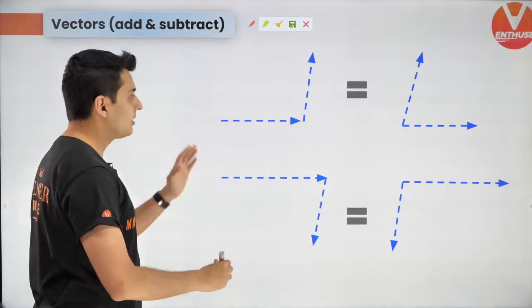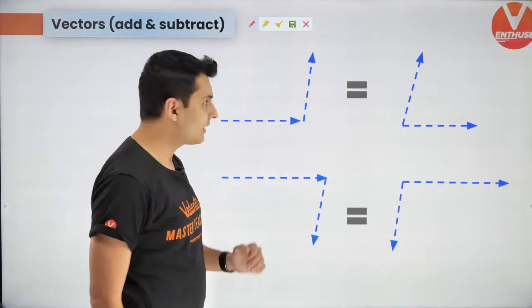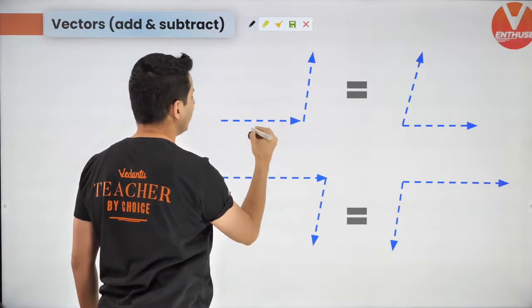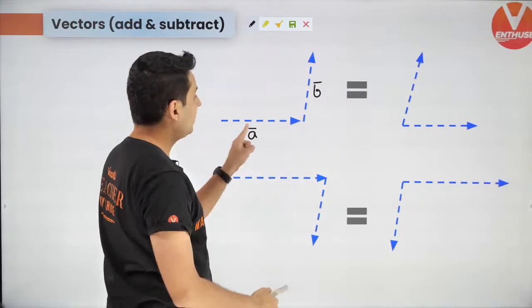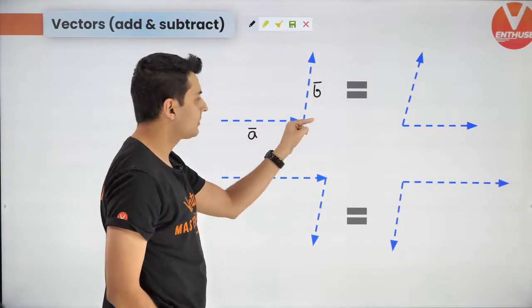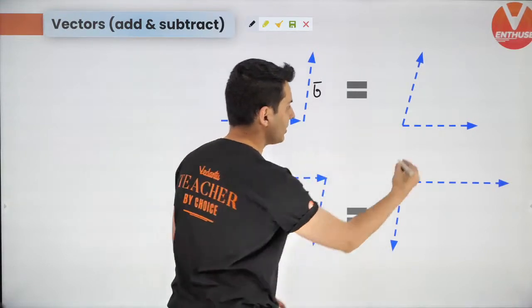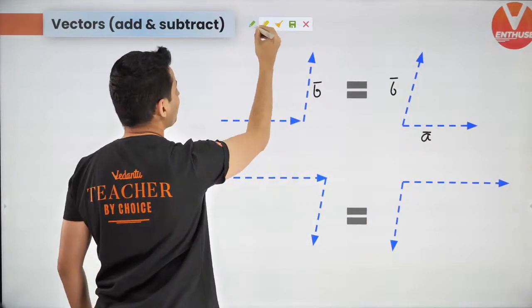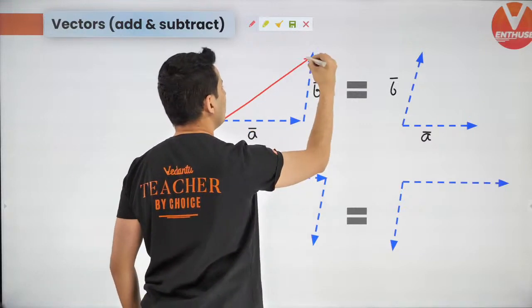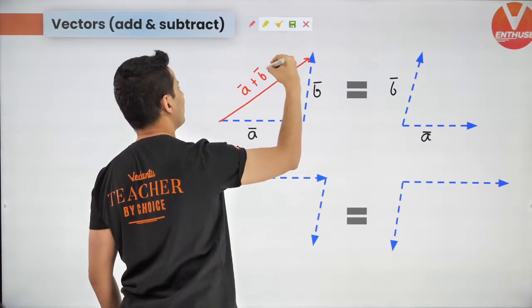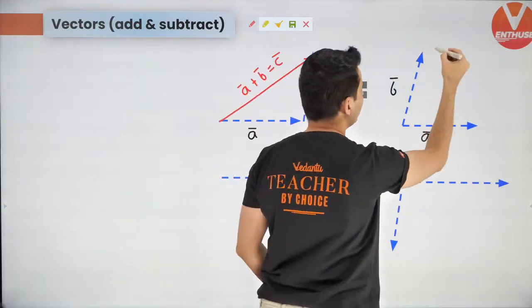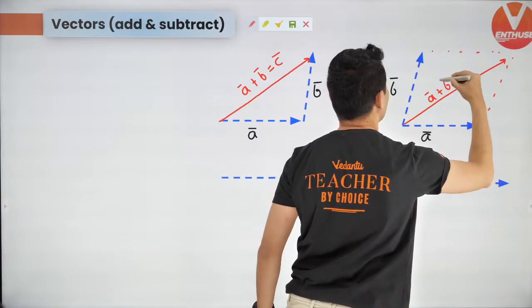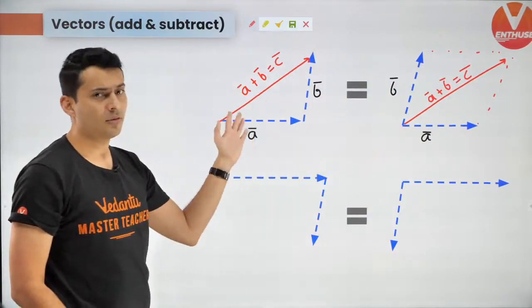Now, for vector addition, remember there are two ways of adding vectors. One is the triangle law. Let's say you have a vector A over here and vector B over here. You can join them tail to head like this, or you can join their tails together, doesn't matter. So you can slide this B vector over here. This then becomes the parallelogram law. In triangle law, you just draw the missing side, that is your A vector plus B vector, which I call, let's say, C. Here you complete that parallelogram, and we all know that gives me the vector A bar plus B bar, which is C bar. It's one and the same thing, if you notice.